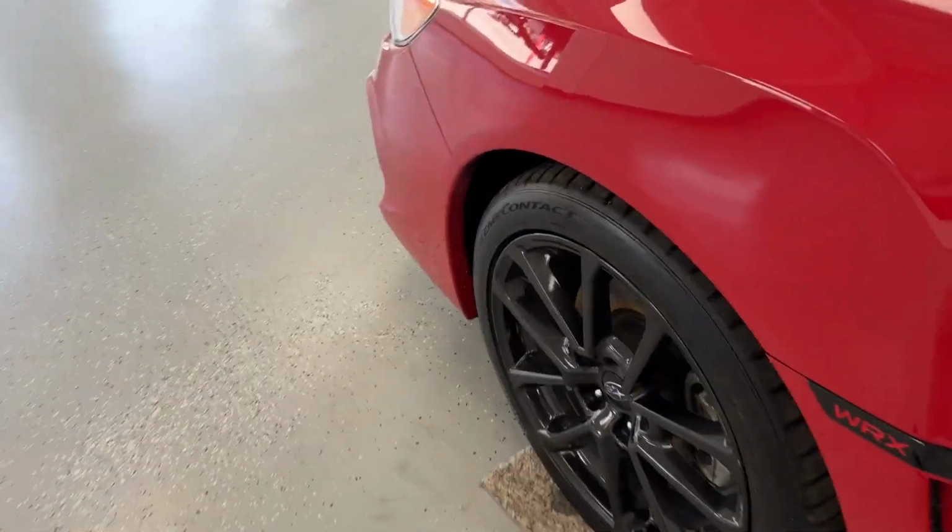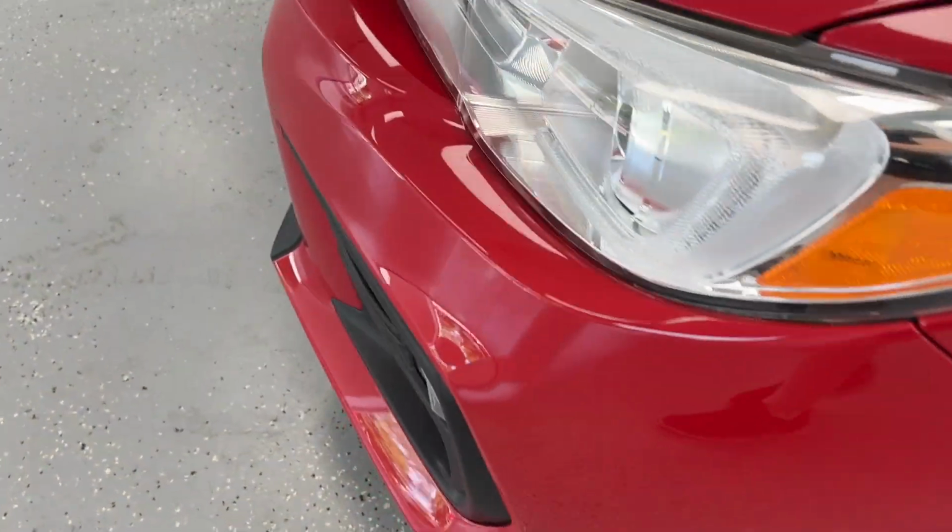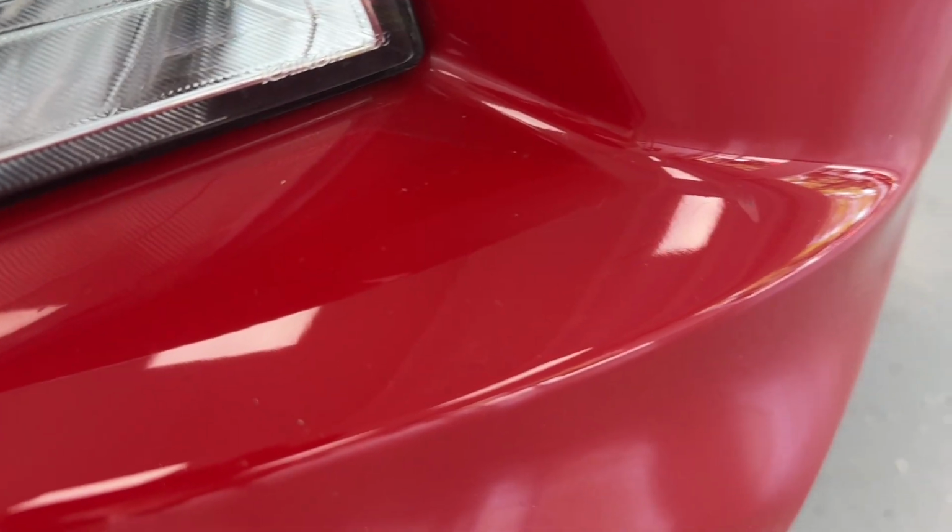So we'll take a look here now to the outside of this vehicle. Again, we'll be looking up and down for any of those imperfections, starting by coming along here to the front. And here along the front of the Subaru, we do have several small nicks, most likely from stone chips. Stone chipping is extremely common. Almost every vehicle has some form of it. The only way you can really prevent it is just by not driving your vehicle.